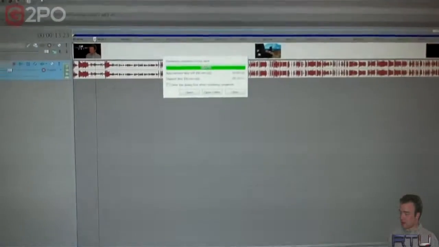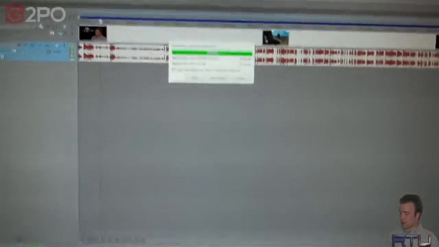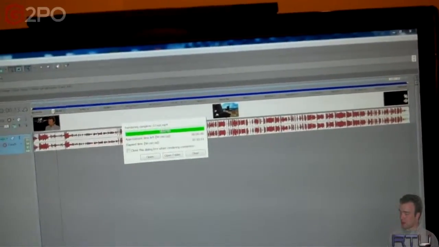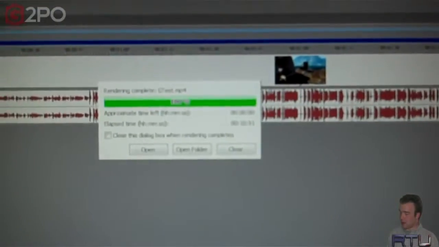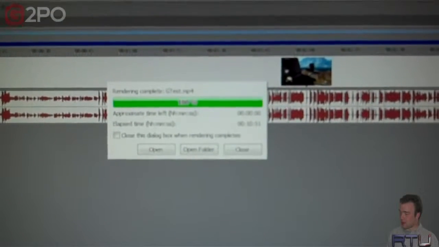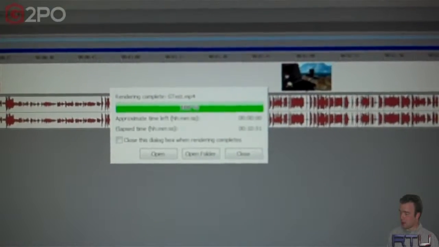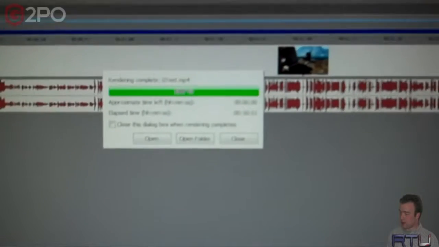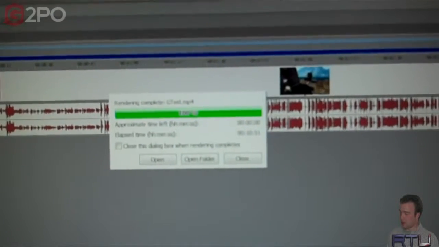Okay, so my Intel rig is done rendering the video. Now, I started the test on the other machine, the AMD 6-core machine, later, but there's still the elapsed time, which counts down to the second in Vegas, how long it took to render. It took 10 minutes. Don't know if you can see that, but I'll say it to you. It took 10 minutes and 51 seconds. Once the AMD rig is done, I'll show you how long the elapsed time was on there, and then I will give you my final thoughts.